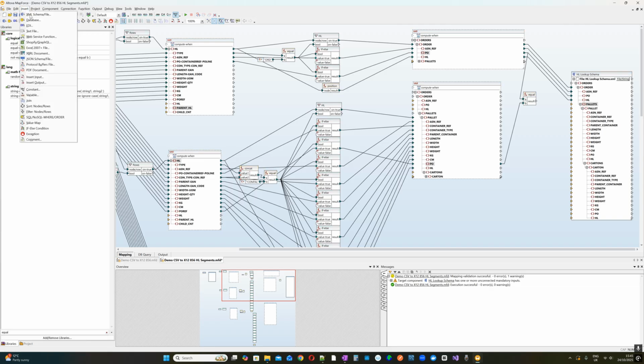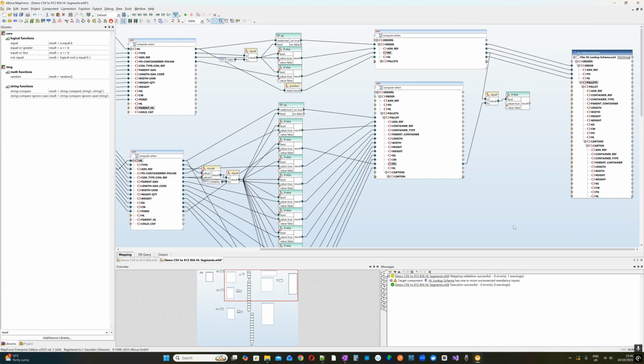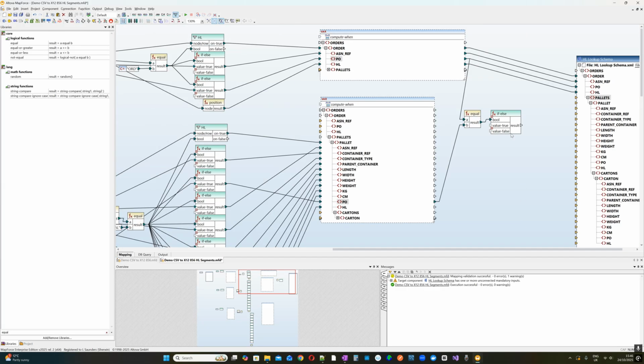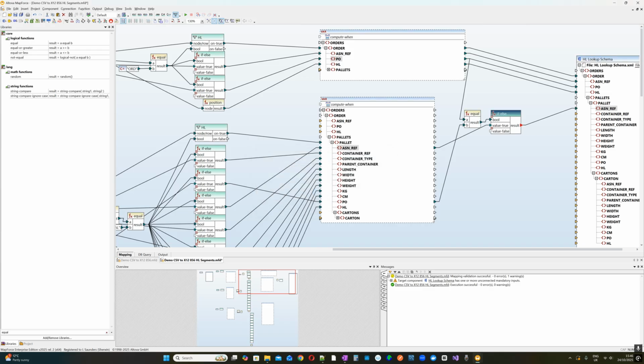then what we can do is insert an if else. So if that is equal, we can then start mapping the various elements across. So let me move that down, zoom that in. So we can then go, well, actually, if that's the case, then we want the ASM reference, and we're going to map the ASM reference at our palette level here. And we're going to get a warning because we also need to map in our palette for the record here. So we can just use that. It's always going to have an ASM record. So we're going to create our palette reference there.